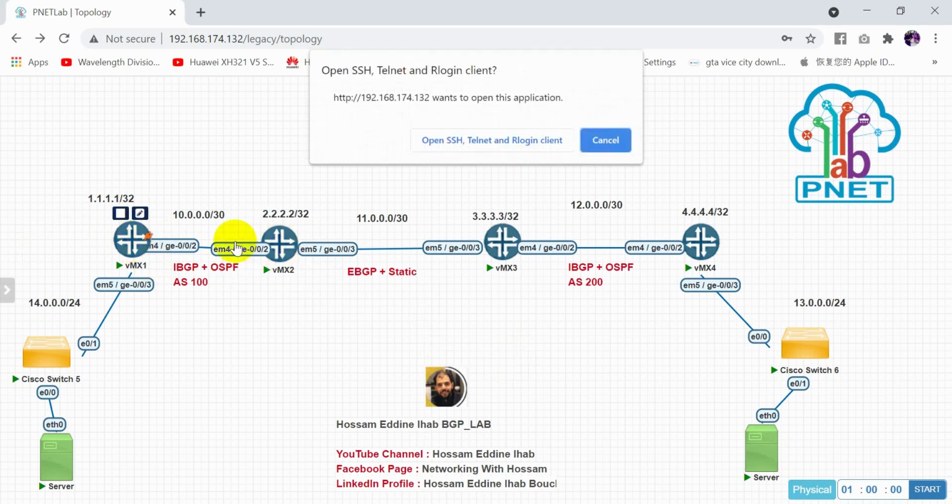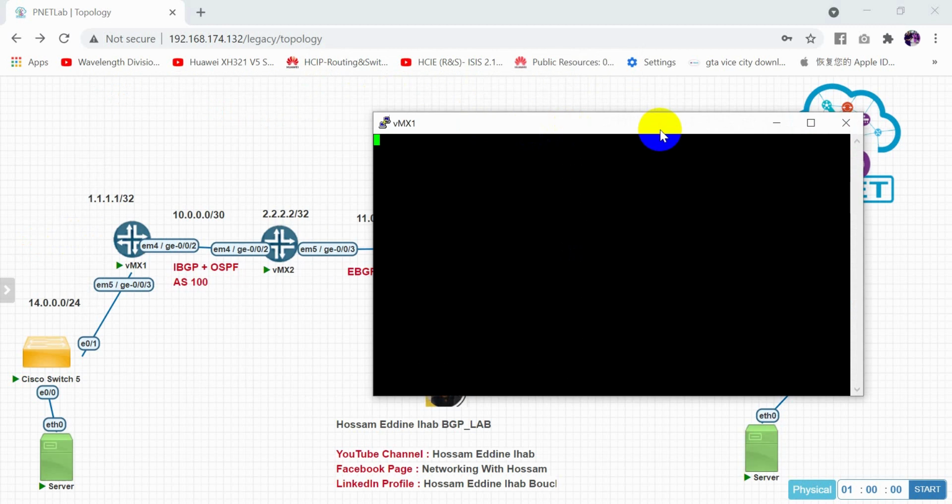Let's start with the VMX1. Set routing option with autonomous system 100, and set protocol BGP. Here I need to change the group name from external BGP to internal BGP, or IBGP. The type here is internal.